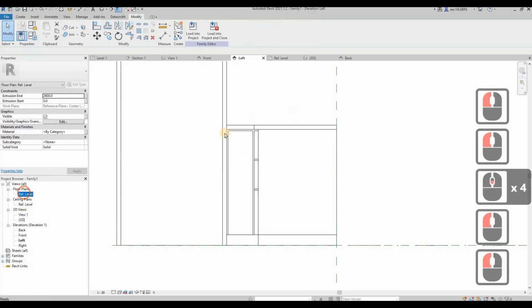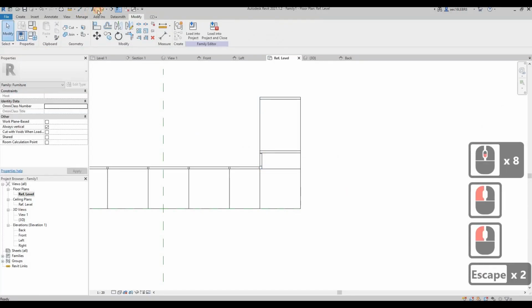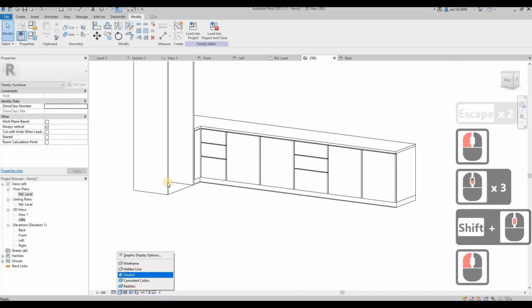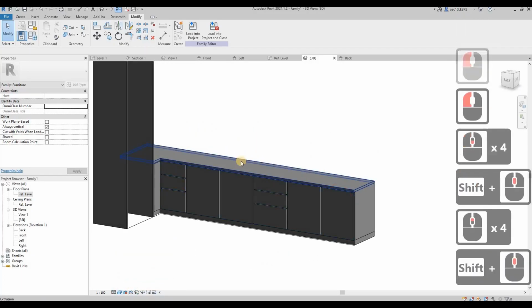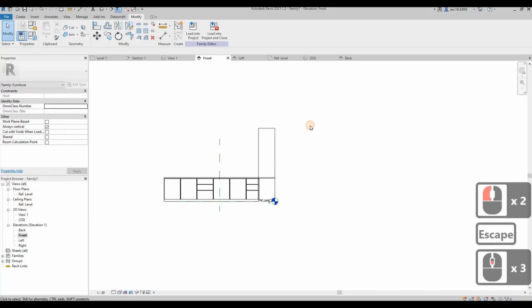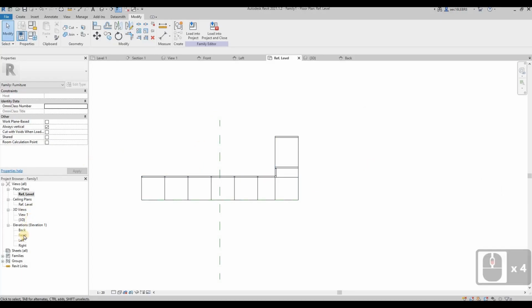Finish. Go to the reference level again. Drag this line to here. Let's go to the 3D view. If you want to change to shaded view, you can have a look at the outcome of your cabinet. Okay. And go to the front view again. This is the front view or reference level. Then this is how it looks like.